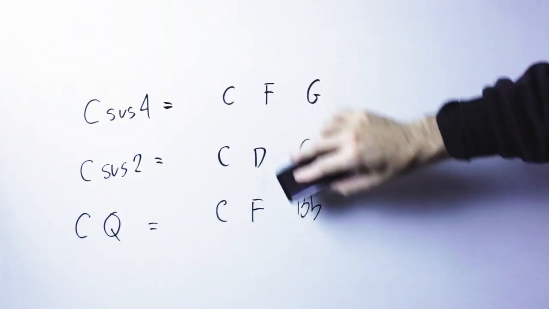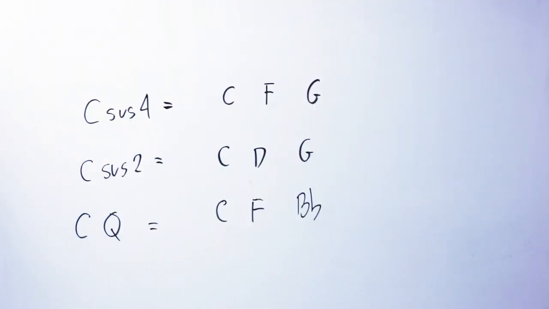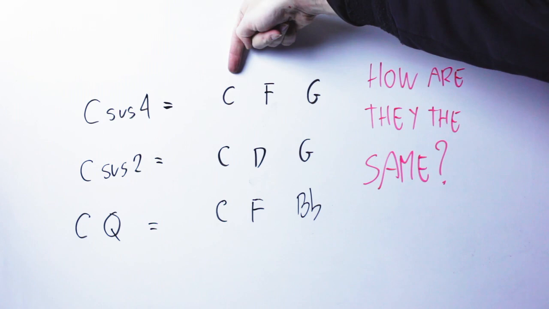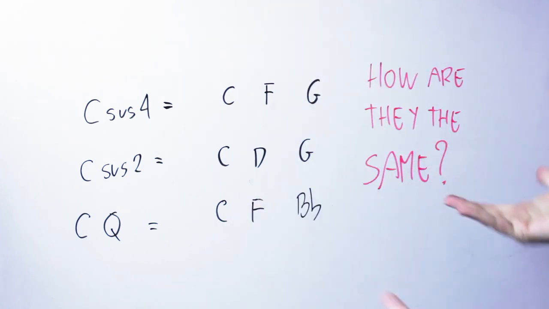Now, you look at those three chords and you're thinking, Tommaso, how are they the same? They are completely different. I mean, they have a certain sound quality that makes them similar by ear, but how are they the same? The notes are completely different. The only note they have in common is C, and that's because I started with C with all of them, so that means nothing. How are they exactly the same? Well, let me show you.